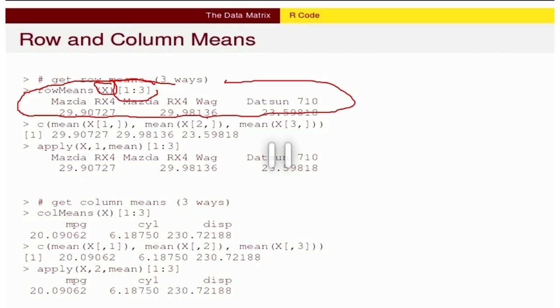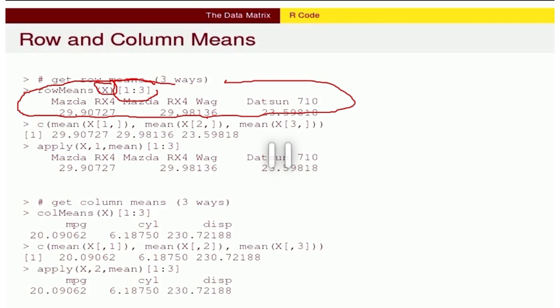We talk about row means because variables occupy the column position, not the row position. That's why our focus is not going to be on variables when you want to figure out the row means, but on the observations. The observations here are probably the types of cars that we have.